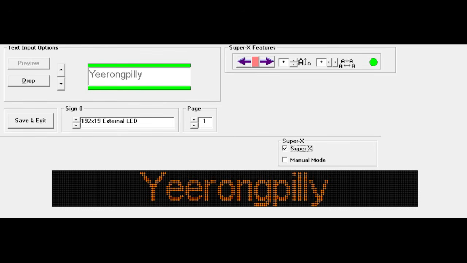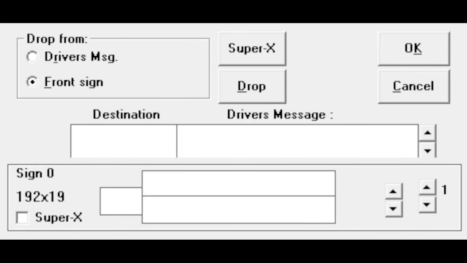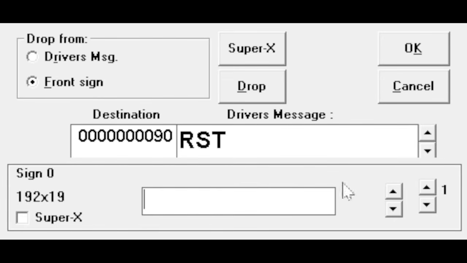So with the G's, the P's, and the lowercase y's, you want to remove 1 pixel, and you want to move the rest of the destination down. Now, I haven't quite cracked Roma Street, but I'm happy to give it a go. So we're going to delete our current Roma Street destination. We want to hit New. Make sure that we have our root codes online. Go 0090, driver's message RST, which I'm sure you figured by now is the 3-letter code for Roma Street. We'll put in, without hitting tab by accident, Roma Street.